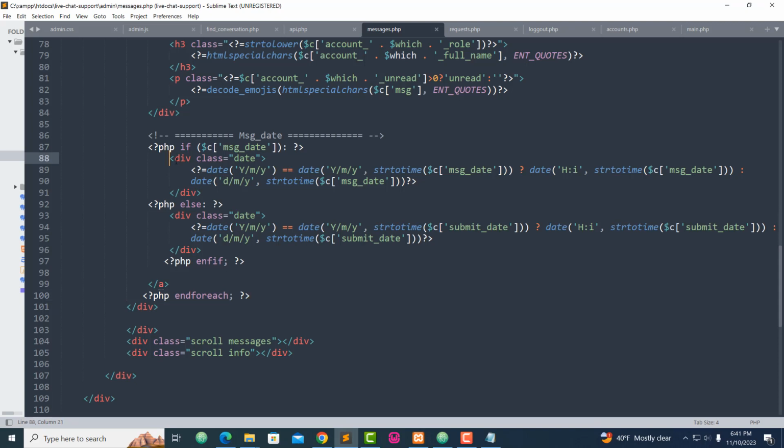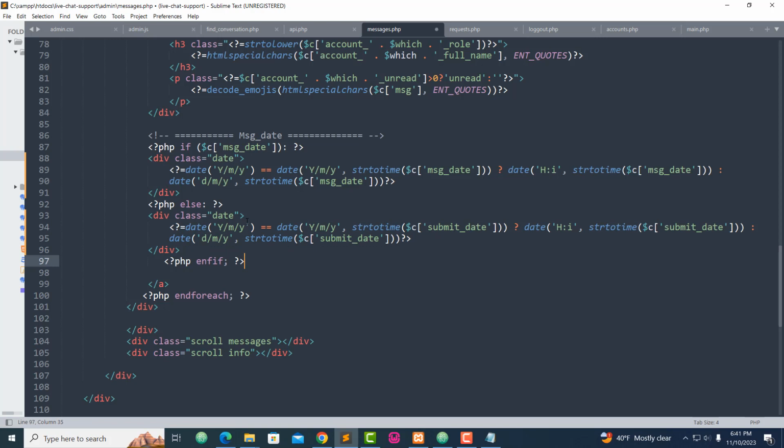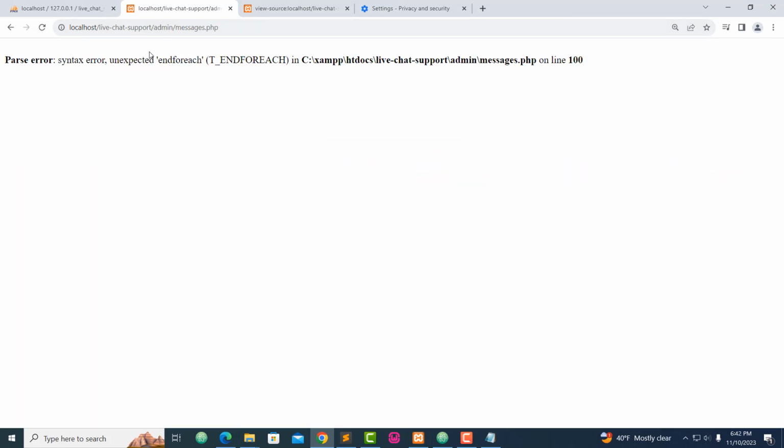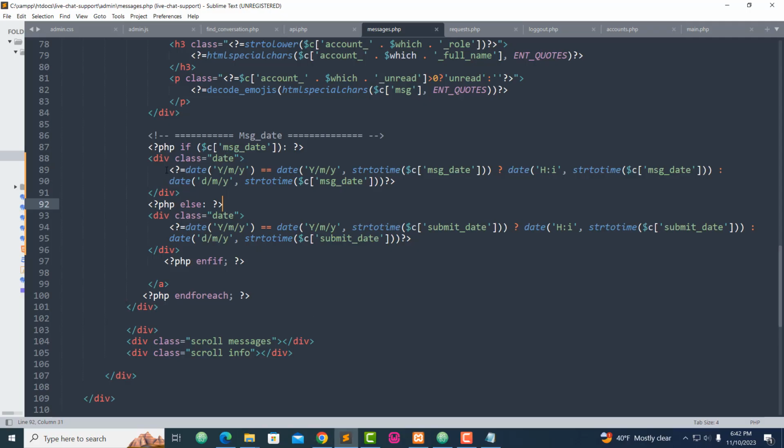Okay, now this block of code right here, I'm going to move it in front here, the second block of code. Okay, let's keep it this way, save it, go back, refresh. Still got the same thing. Okay, let's go back and try something else.